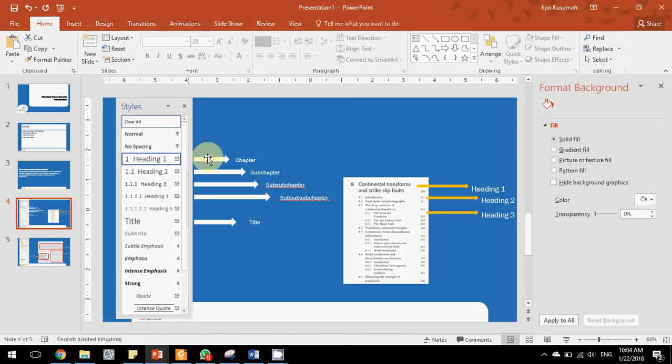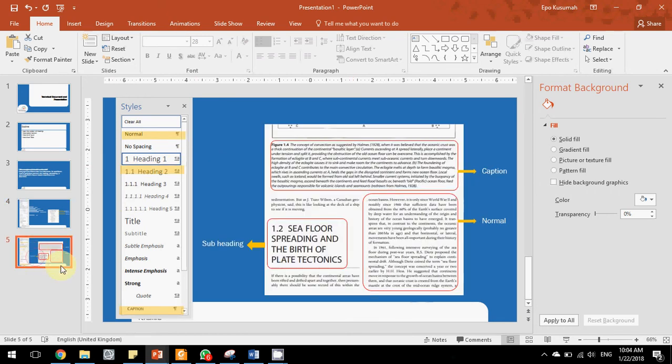And I'll give you another example here. So this is a little bit more complex document. It consists of caption, and then subheadings, and then body of the text. Look at here that the caption has a different font. The caption consists of italic font, while the normal one doesn't.